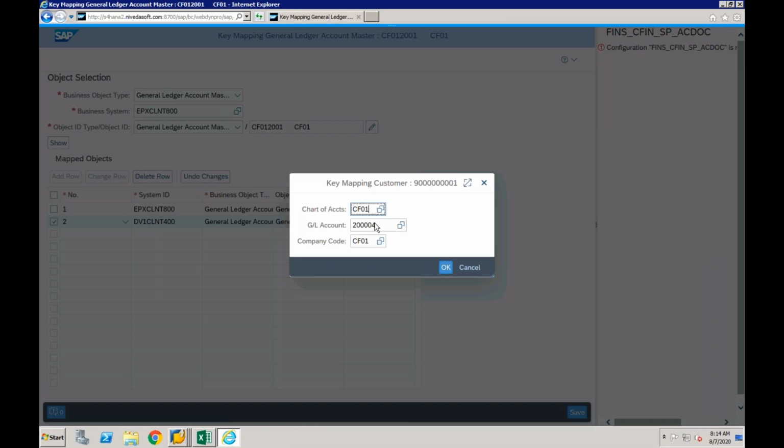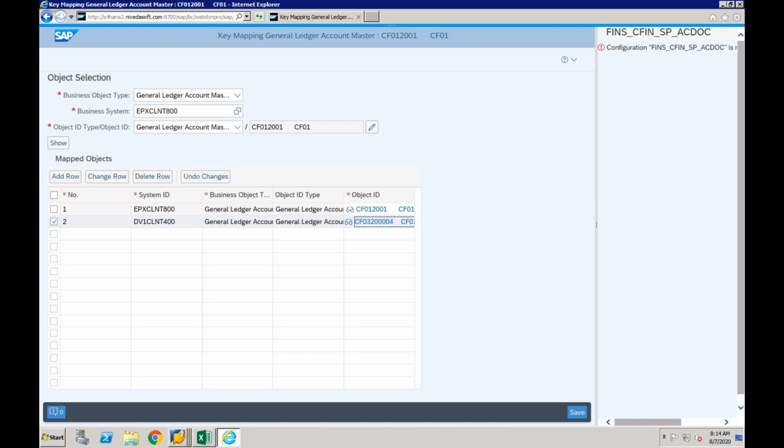Vikram, one more question regarding this. The same screen you're showing, this is a customer mapping. Why do we have a GL account here? We already did the customer mapping. Now we are mapping the GL. So GL and customer both are master data, right? But it's saying... can you click again?